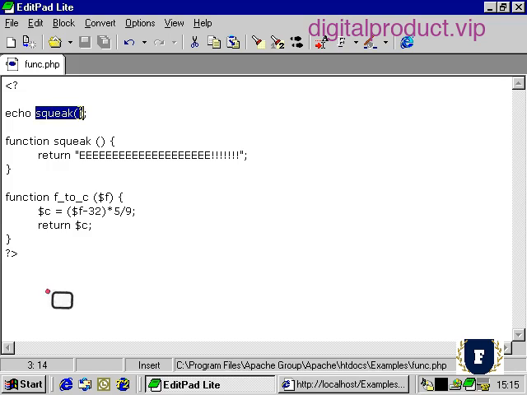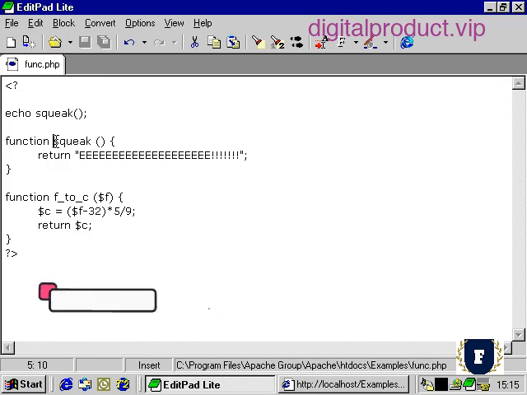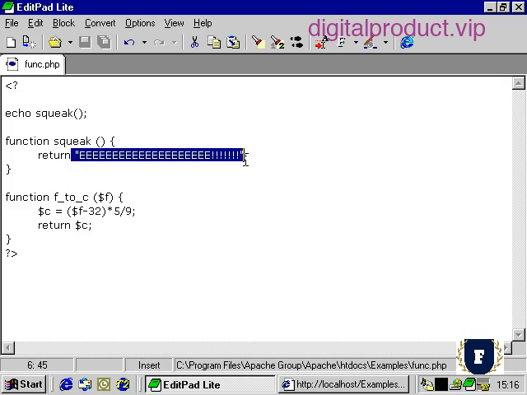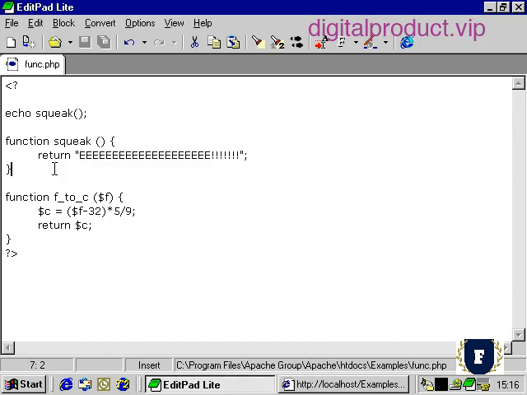We say echo, and then we type in the function name. PHP will arrive at the function name, squeak, and replace it with whatever we've said after return. This is known as a return function. So if we carry out that script, as we can see, it's echoed E to the browser.